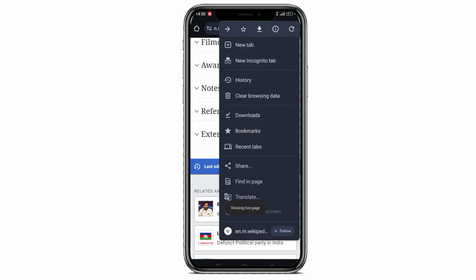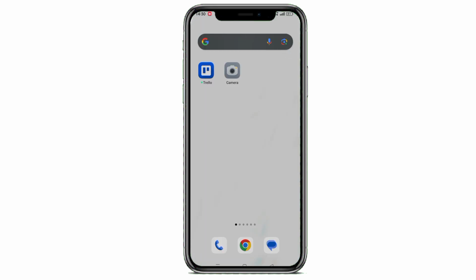And even when you go to a new Incognito tab, you will see that no history is saved. This happens automatically in Incognito mode, your history does not get saved. So you don't need to clear it manually. It will be automatically cleared and you will be out of danger soon.